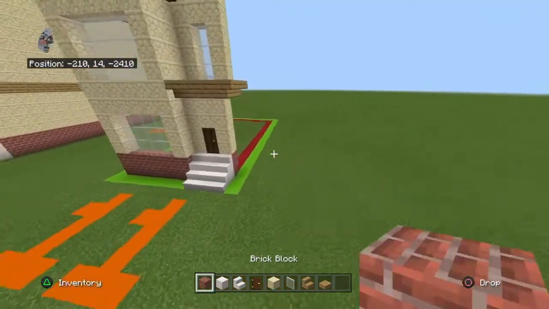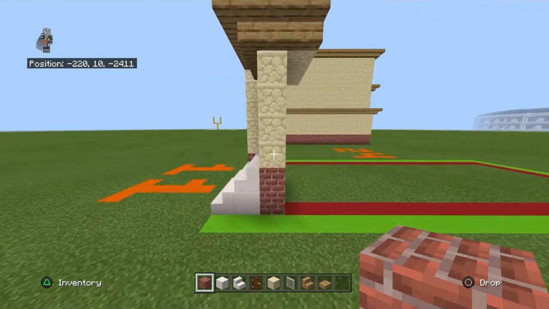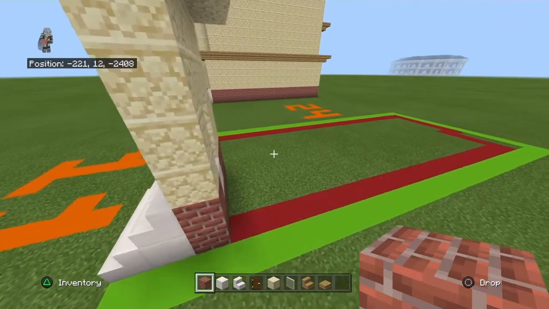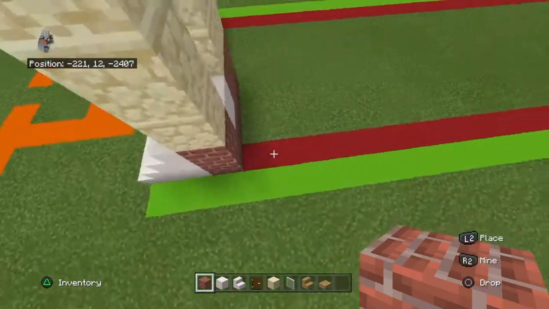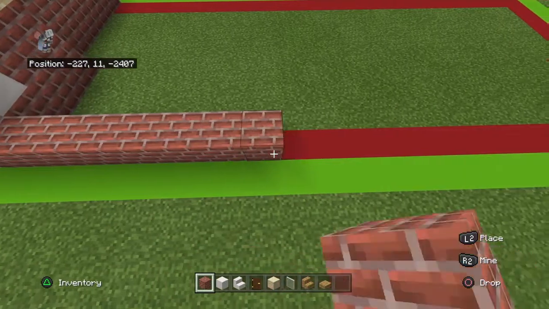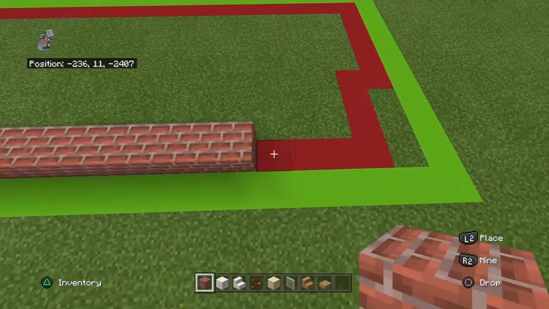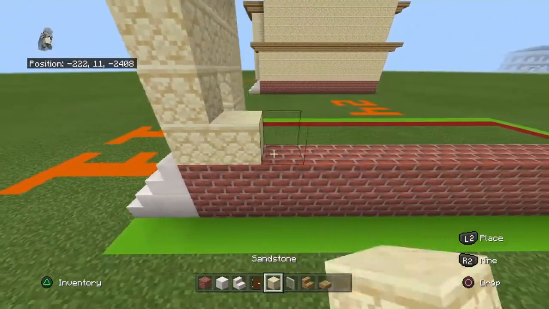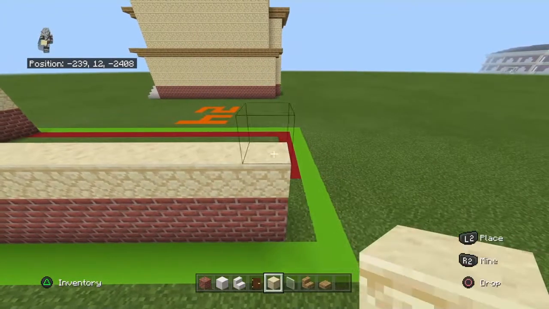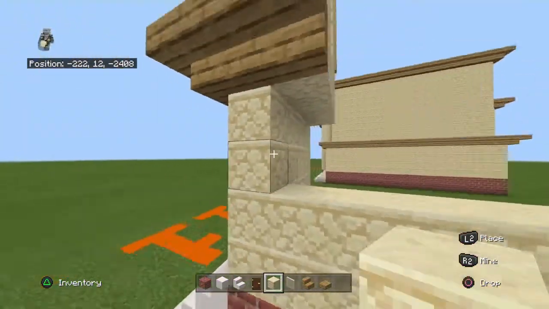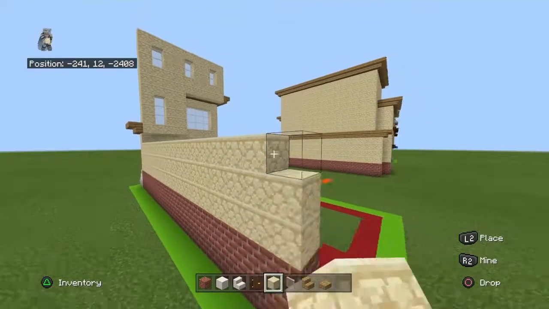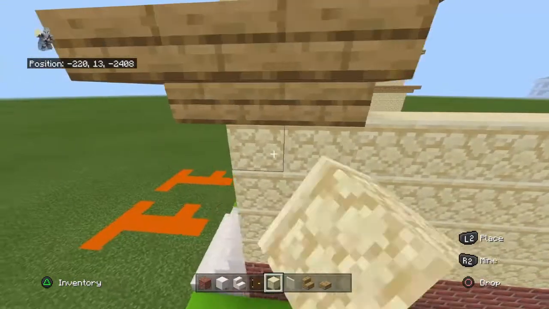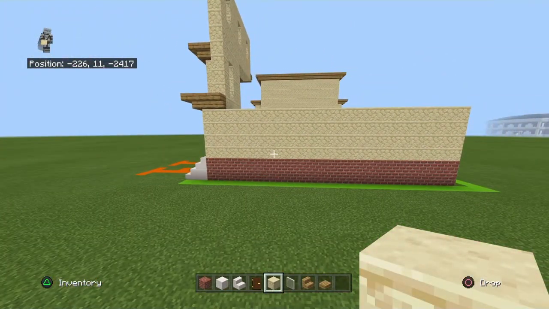Now, come to the right side. You're going to want to bring your bricks and your sandstone backwards by 19. Good, that is correct. So all of your bricks and all of your sandstone, except when you hit the top. Actually, no, only do the bottom 4 rows of sandstone, because we're doing something special later on. You'll see what that is. Spoiler alert, you can literally just look right there. So you should have this, just the bottom 6 rows of your build.